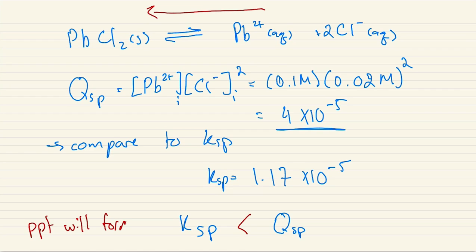It means that from our strong electrolytes, which give us chloride ions and lead ions in solution, we get enough of them in solution to then move the equilibrium to the left. We've reached the critical concentration where we've saturated the solution, and now we're moving it from a supersaturated solution to a saturated solution. The equilibrium point is exactly when we have the maximum amount dissolved that we can in the solution.